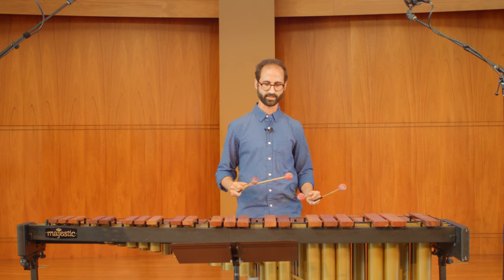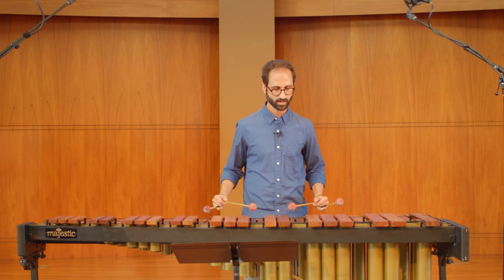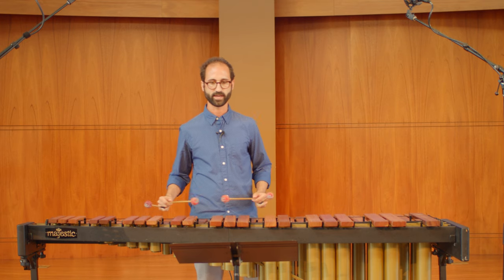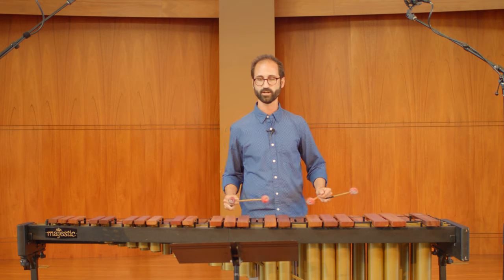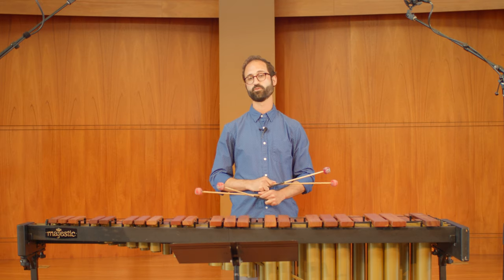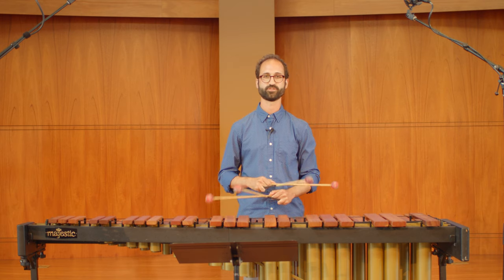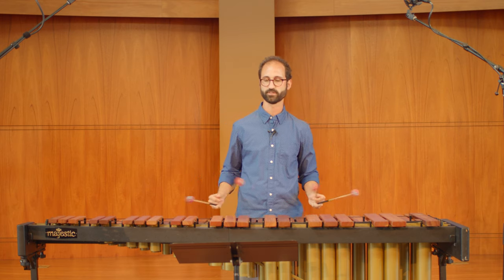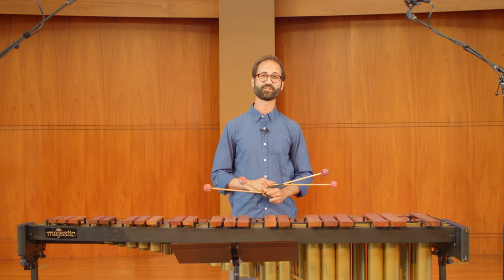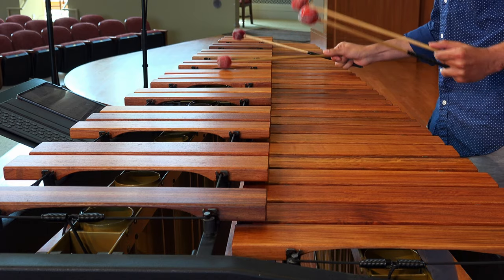Speaking of where you are on the instrument, I've found with several of my students that they get really excited and stand right next to where they start, and that makes sense. However, you're about to have to play up here, and if you're not in a position that allows you to easily reach there, you might end up doing one of those weird stutter steps at the instrument, which I try to avoid. I really want to limit my lower body involvement — just another variable to think about. So if you get that variable out of the equation, it's a little simpler, and when you get to the transition measure, you don't have to do any sort of shuffle.